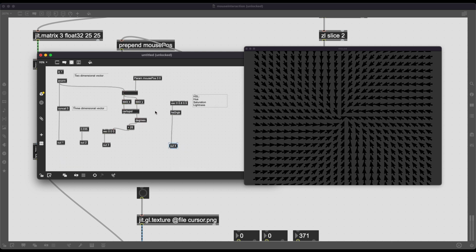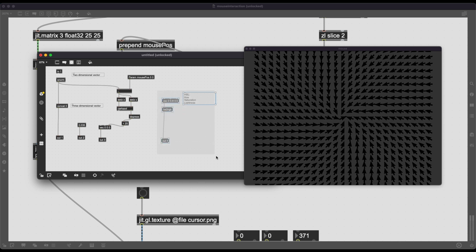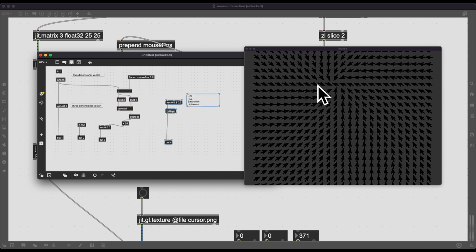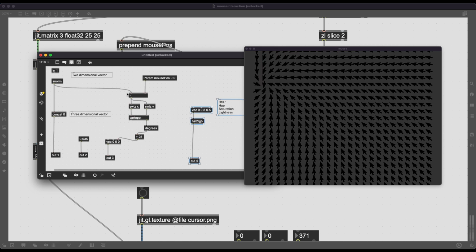Okay, now, I need to find the distance between wherever my mouse is and each instance of these little cursors. And I already have a vector that does that, right? Subtracting my mouse position from the coordinates of these cursors does give me some kind of vector, and I can simply get the length or the size of these vectors, and that can be the basis for my hue, right?